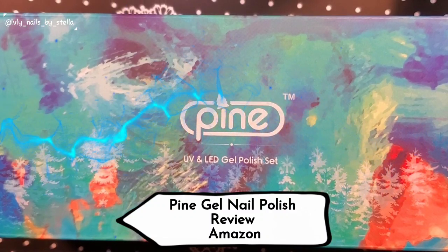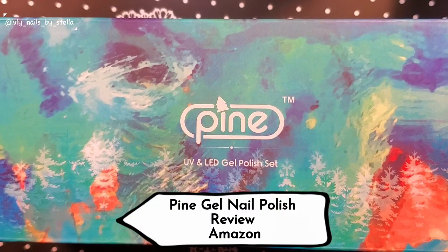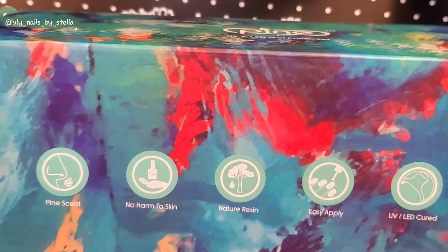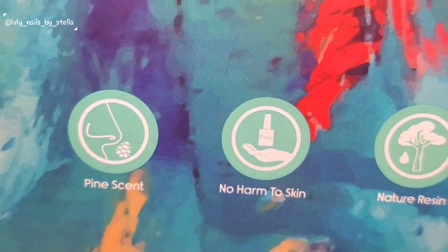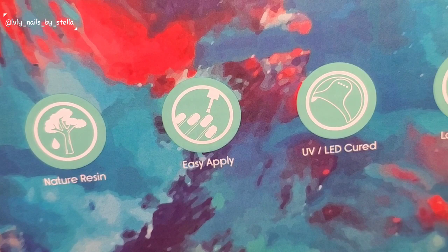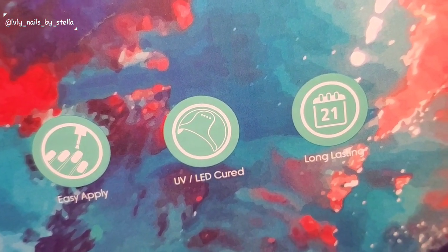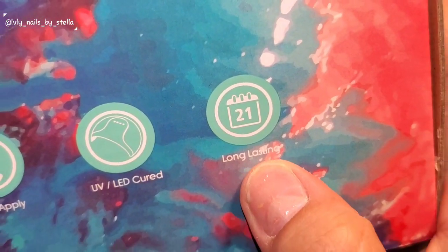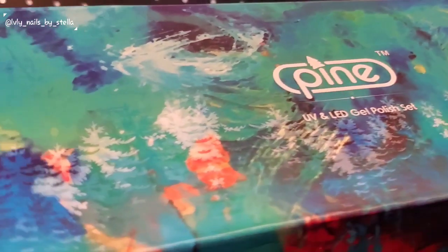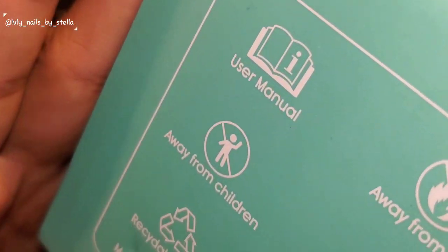So today I'm going to be doing a review on Pine nail gel polish. These are from Amazon. You will receive a box that looks so beautiful, and as you guys can see, pine scent, no harm to skin, nature resin, easy to apply, UV LED cure, and long lasting is 21 days. Okay, so that's what they claim. This is my first time using this.